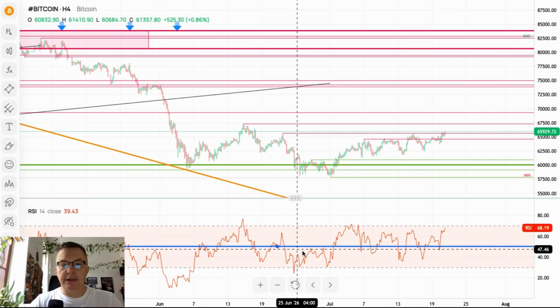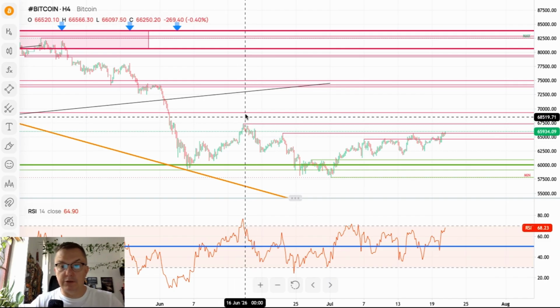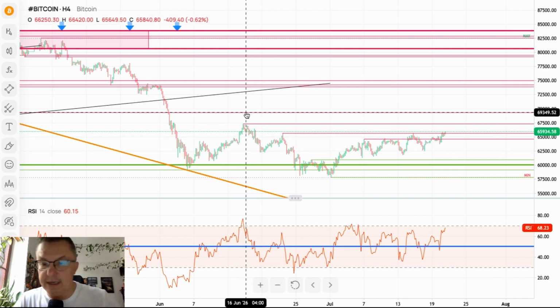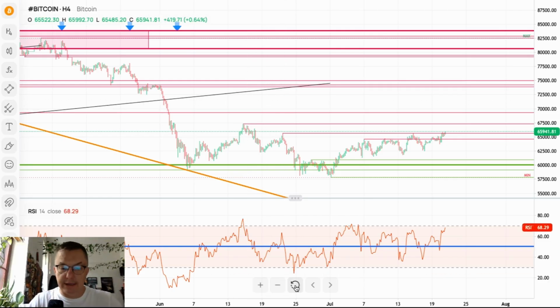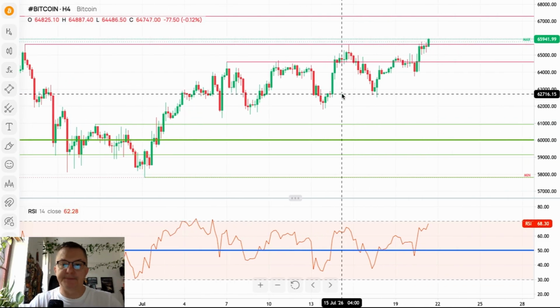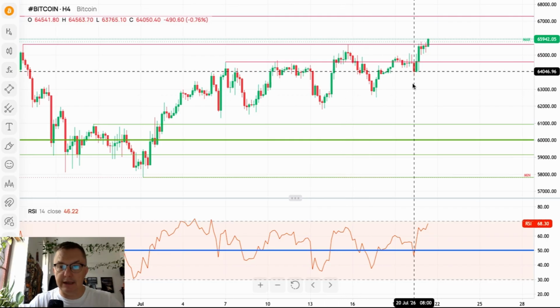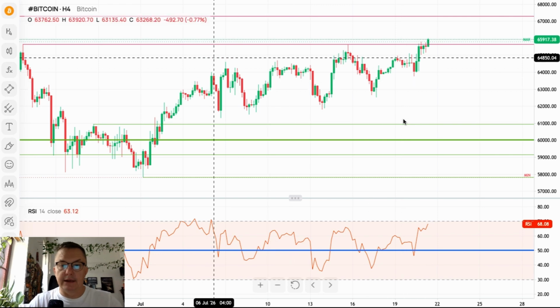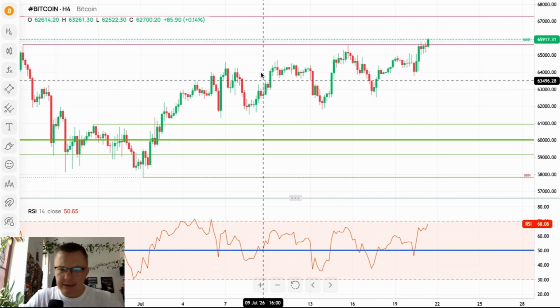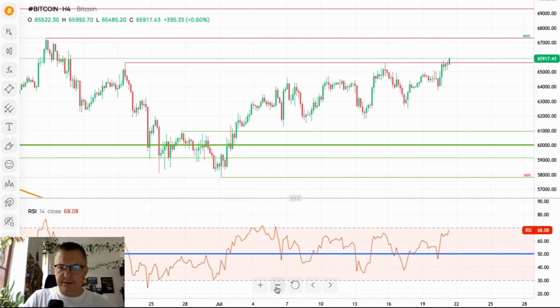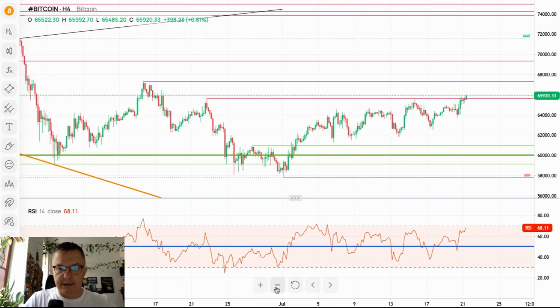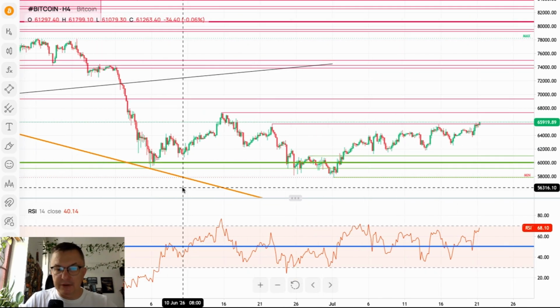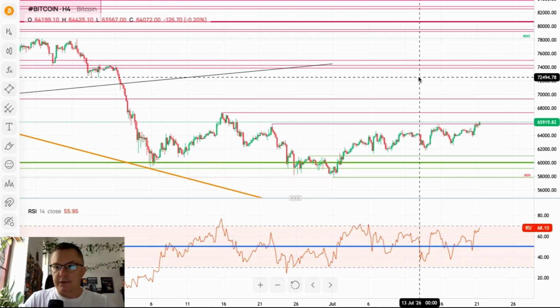Let me just zoom out. There you go, because any breakout here opens the road towards the level of 70,000. That's very interesting here in the hourly situation. So we need to wait on the development of this movement. We will see how this will play out sooner or later. That level here is no longer valid. Market doesn't respect this level, and I can't see any interesting channel here on this market. And the trend line, yes, there is one on the bottom. However, not much is going to be seen here from the technical point of view.